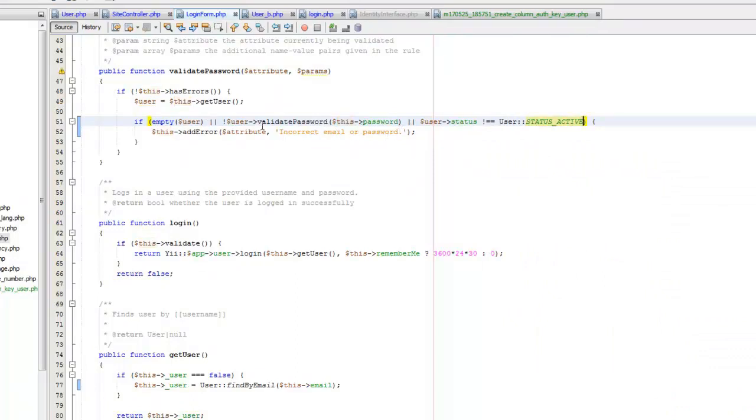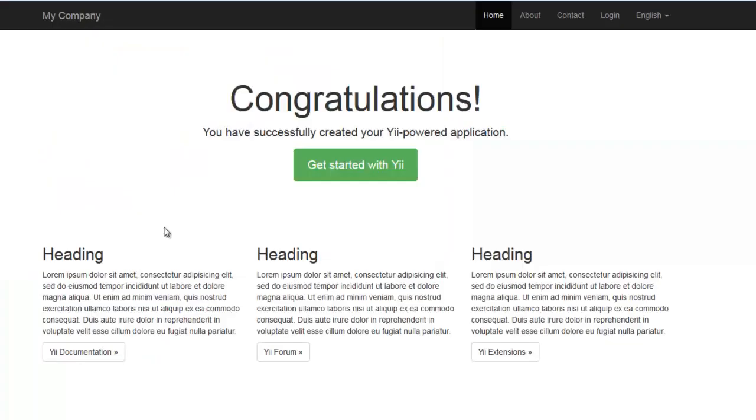Of course, you can create another message, so you can separately put this one and say, for example, please activate your account first or something, but for now we just put everything together. It's not a big problem to make it separately, so we can test it now.